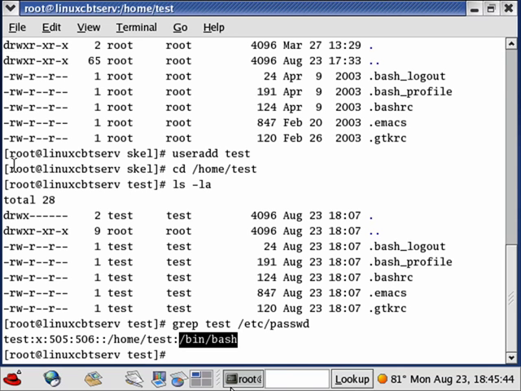Those are system-wide global configuration files that affect every user on the system. There are also local files per user, or user scope level files that are stored within the user's home directory, represented by tilde, that can override the settings that are in the global configuration files or simply append to the settings that are in the global configuration files.